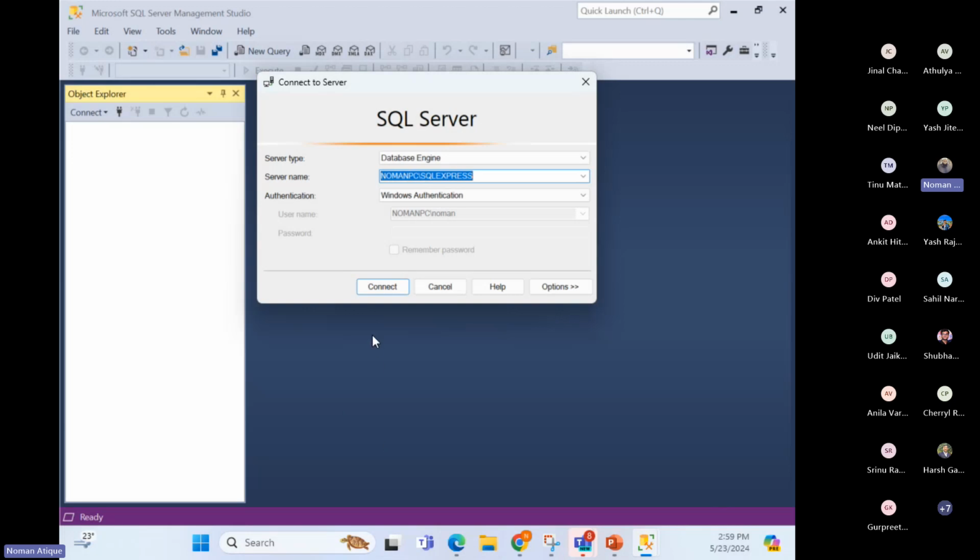Okay, let me connect again. So let's try that now. Looks like now it is connected, hopefully. But even it has taken some more time.